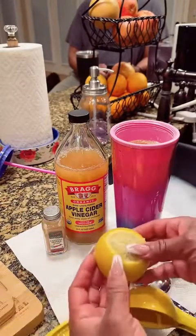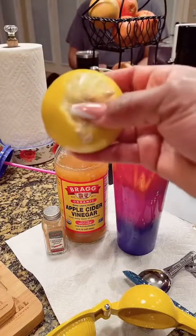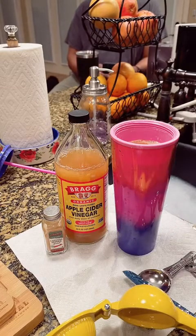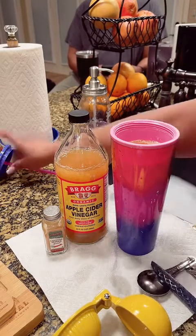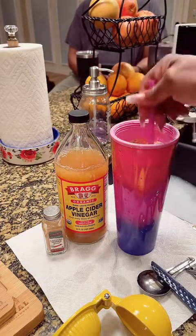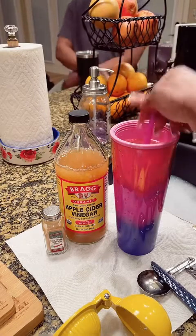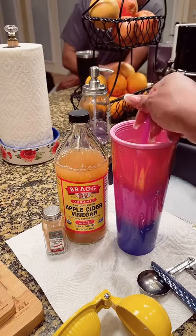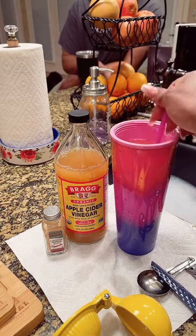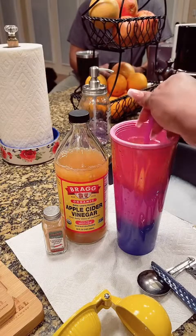All right. That's how it is. And then I'll take this and use it for my garbage disposal. So you just want to squeeze a fresh lemon, okay? And then I'm going to take mine and drink mine through a straw. Or just drink it. Okay, I'm going to give it a little stir. This is so good. I talked about, guys, when I went through a whole live, I did two lives on the benefits of our reset program and what it does for the body.